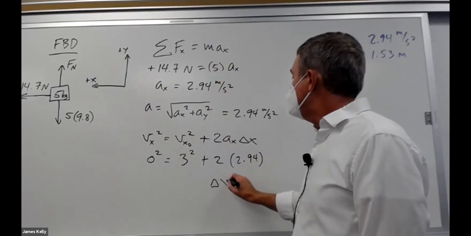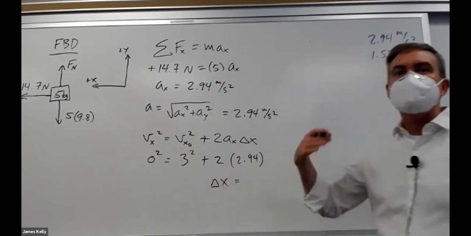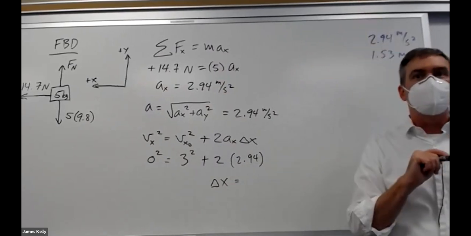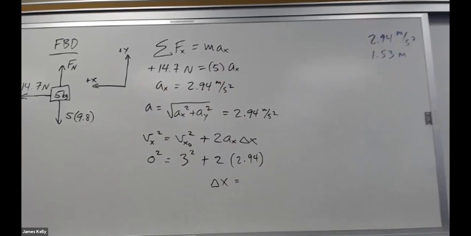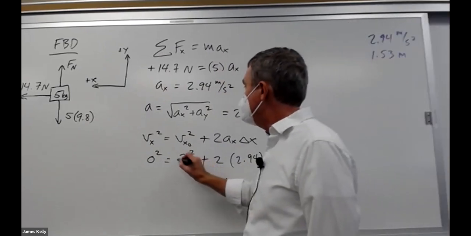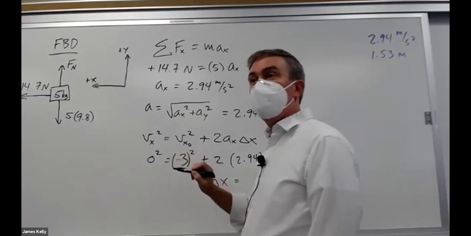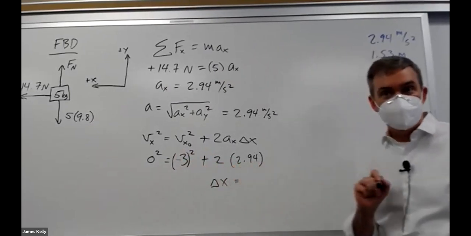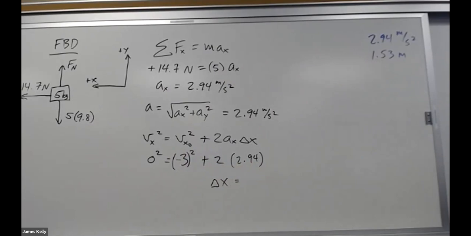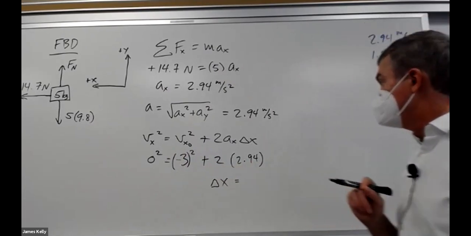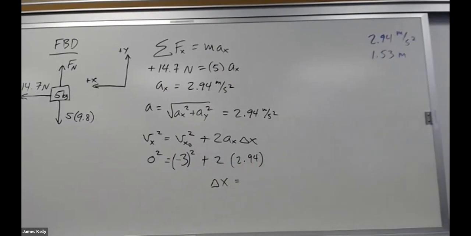What am I expecting for the sign of delta X in my coordinate system, Sam? Oh, okay. So would that make the initial velocity -3? Yes, the initial velocity is -3. Now that doesn't come to anything because we're squaring it here. But you're right. If you used it in another equation where it weren't squared, you better put in that minus sign. But here, yes, the initial velocity is -3 in my coordinate system. Doesn't change it when you square it.